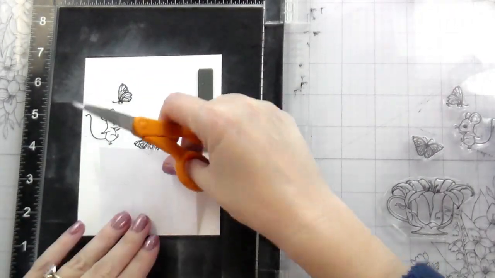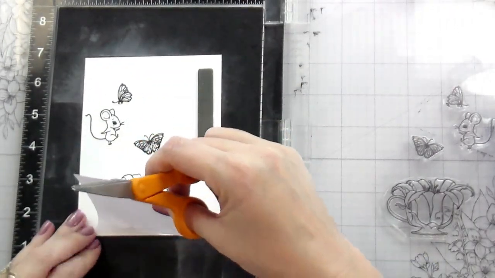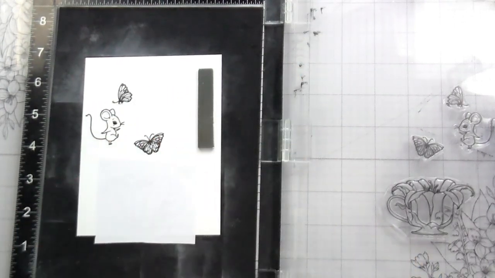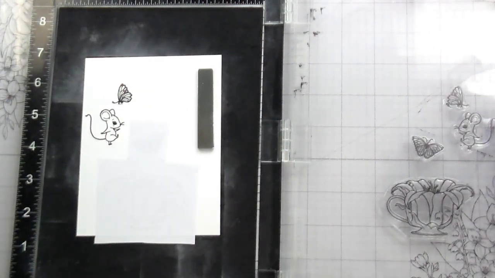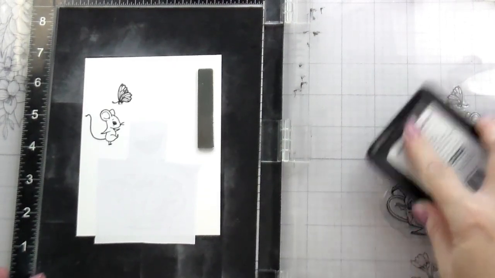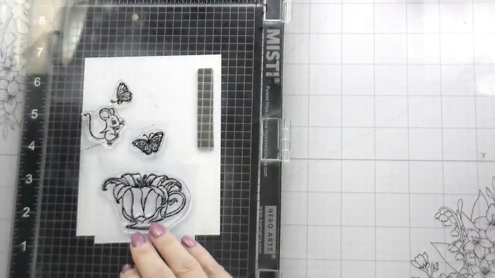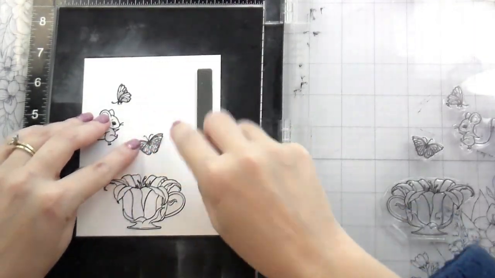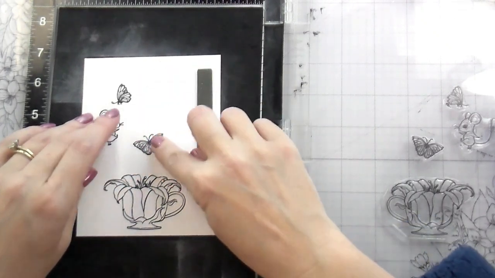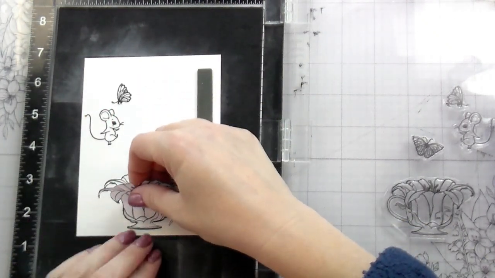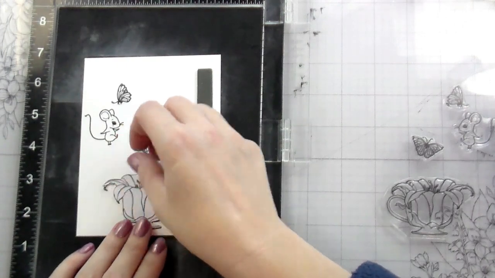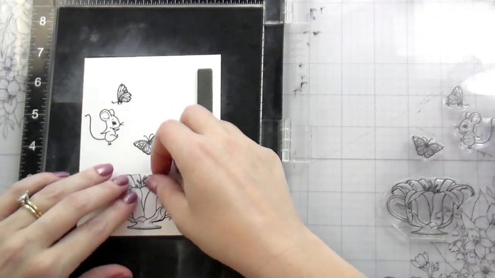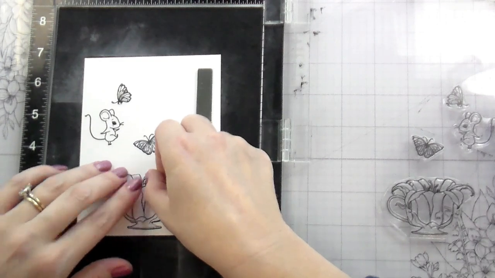And since my entire card is going to be colored with alcohol markers, I am stamping in intense black ink from Hero Arts. This is safe for alcohol markers. So here, the only two things that I need to mask are going to be my flower and my butterfly, because I want the butterfly to look as if it's kind of flying in front of the house. Again, closer perspective, because this is a bigger butterfly. This butterfly is almost the same size as our mouse in the back. So I wanted it to look like it was flying closer up.